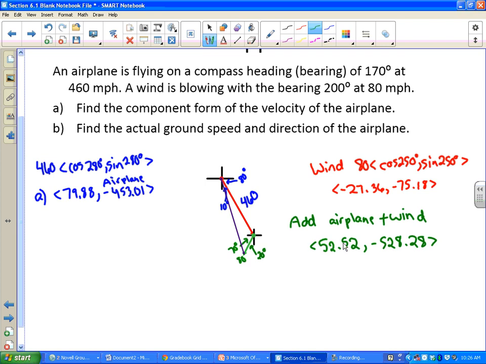So this is the component form, but we want the speed and direction. The speed part is easy because we just need to use the Pythagorean theorem on this component form. Remember, if you're putting negatives into the Pythagorean theorem, you want to put that in parentheses when you square it because the negative needs to go away, especially in this case where we have such a big number being squared. If I don't put parentheses, I'm going to end up with it telling me that's not a real number. So this is 530.88, it's the magnitude which was in miles per hour, so that's part of our answer for B.